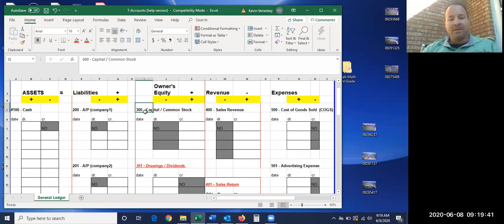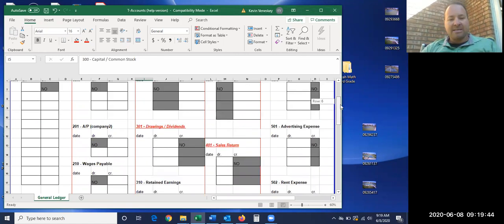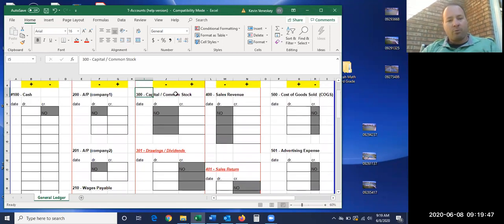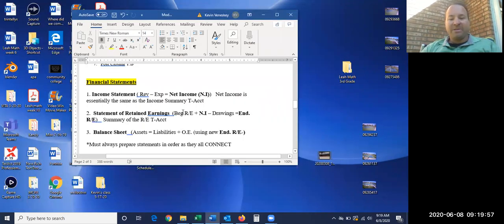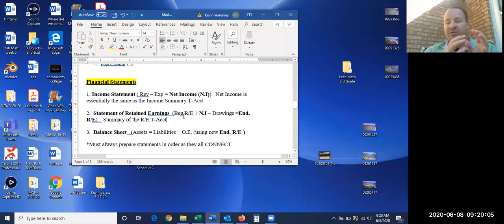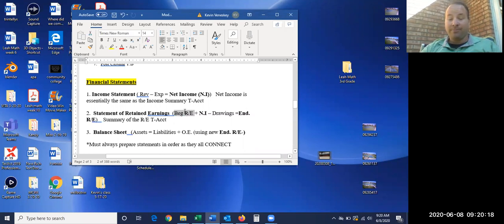You can do that. But how we're going to mainly do this class is look at it from the corporation side, and we're going to use the common stock and the dividends and then retained earnings as well. I know that sounds like a lot, but the statement of retained earnings really only has 4 components. You have your starting amount, how much you have put into the business already. And if you're just doing it as a sole proprietor, and I said you could just put everything into capital, you could substitute this out for your beginning capital account.